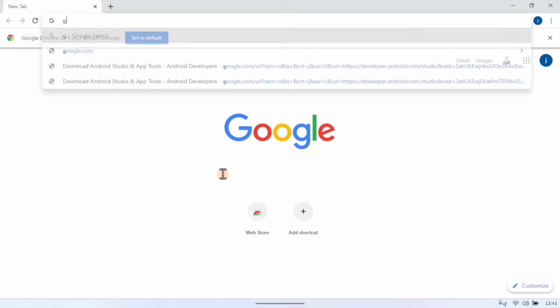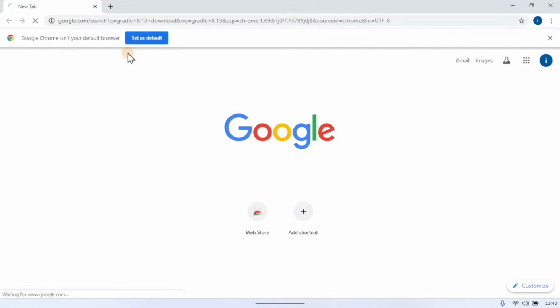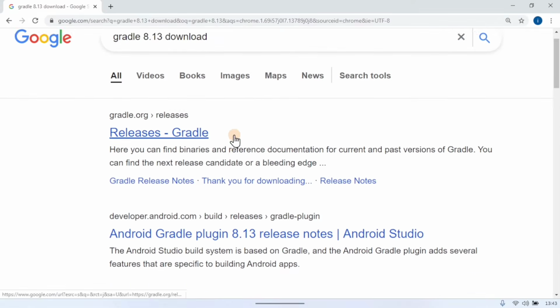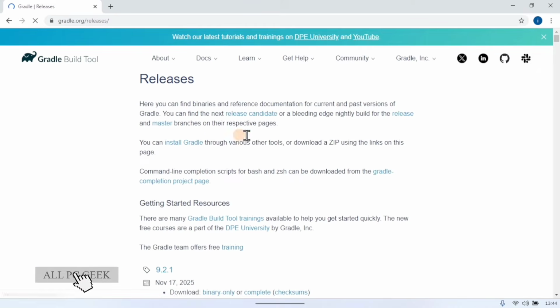In the search bar, type Gradle 8.13 download and press Enter. Once the page loads, click on the first link, which is the official Gradle website.